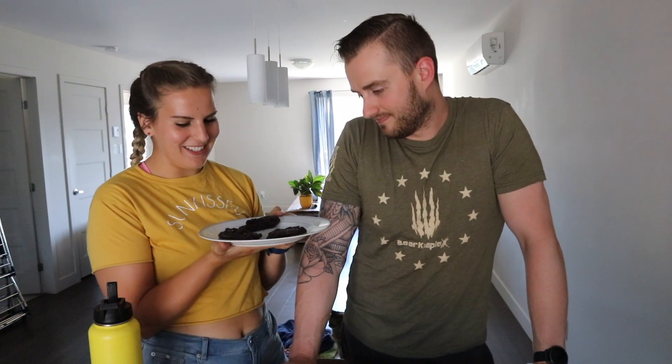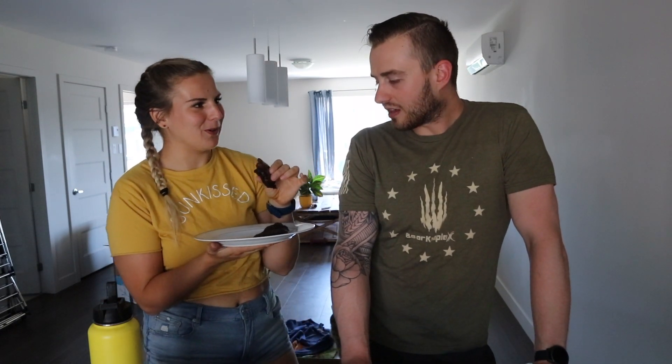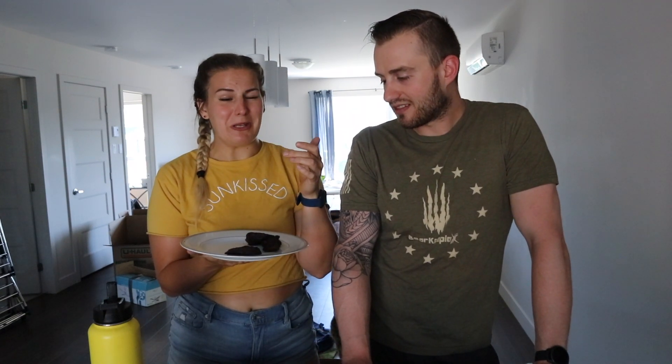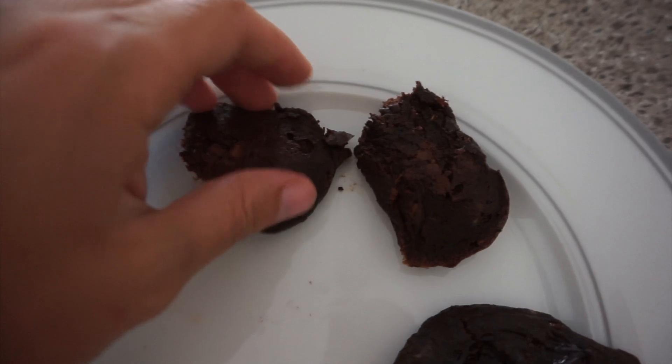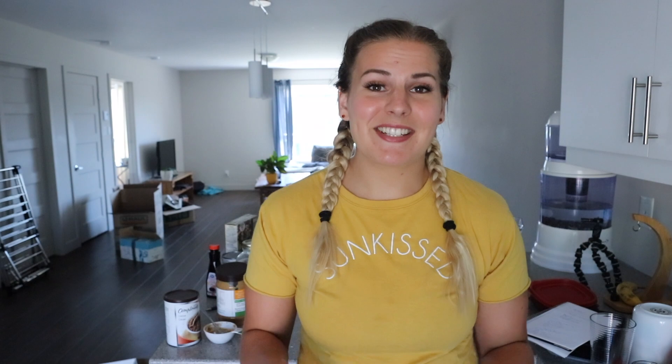We'll give them a little taste test. We have David here to help us. Starting off with the cookies — they look disgusting. They're still a little warm. They're weird, they're missing the flour. They're supposed to be paleo, gluten-free, and vegan, but honestly I'd pass. Not my favorite. Actually, I gave these another try and they're pretty good once you let them cool down — not that bad!